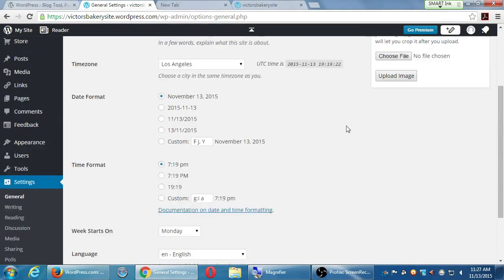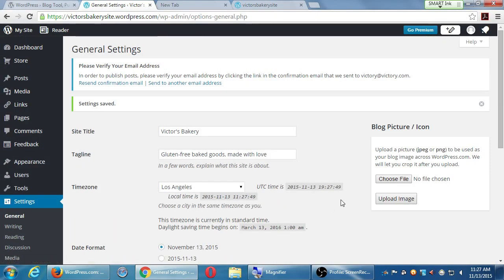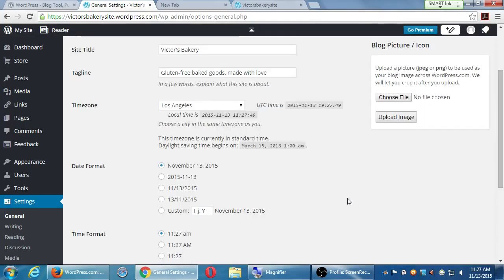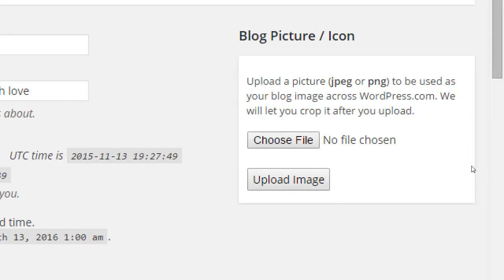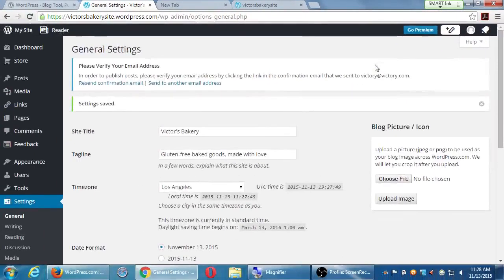When you make any changes here, you can click Save in the corner on the bottom. And on the top right corner, I forgot to mention this one, but if you have an icon or a logo for your business, for your website, you can add your logo here, and then you'll have a logo attached to your website for more branding, for more marketing, to be memorable. So any questions on this screen?